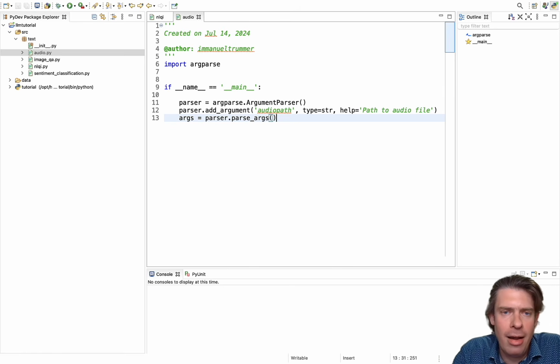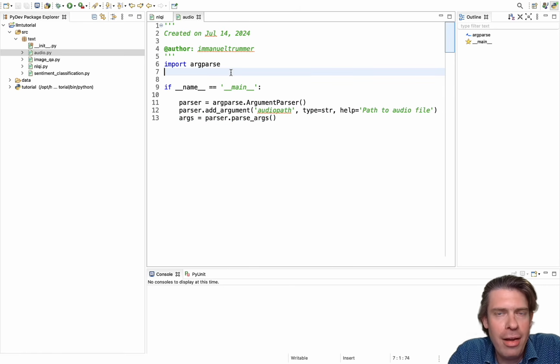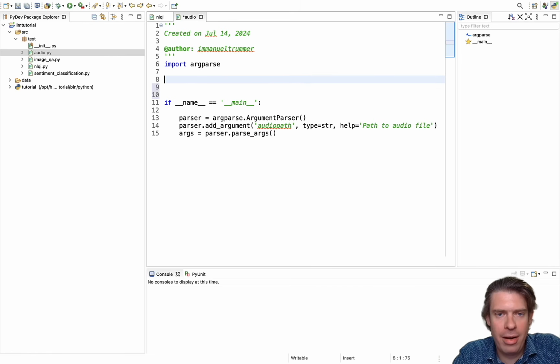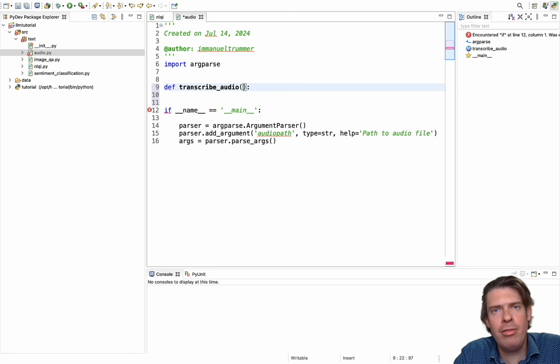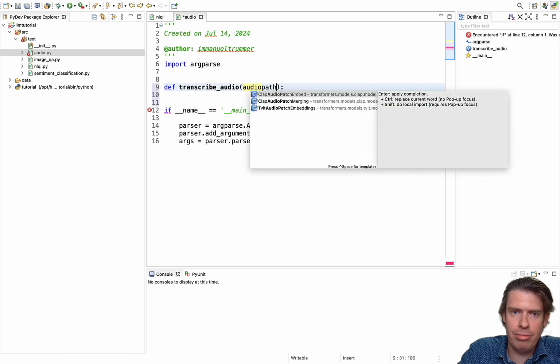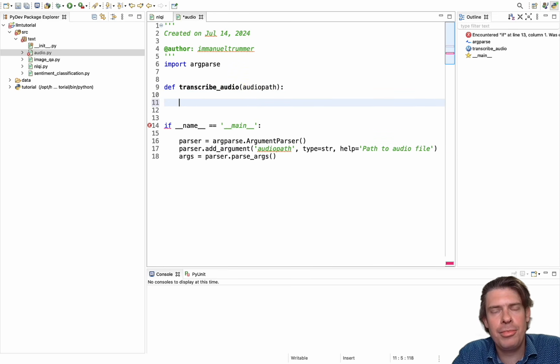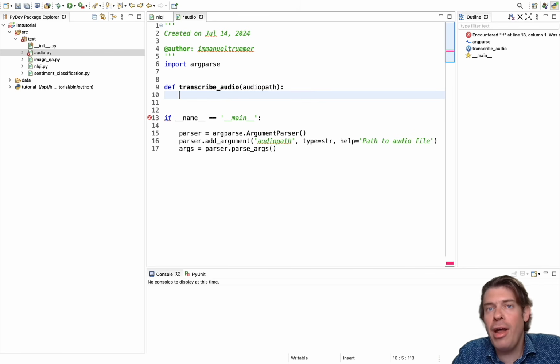All right, and now what I'm going to do in the following is to define a function that transcribes an audio file. So here I'm going to call that transcribe audio, and the only input parameter will be the path to the audio file that I want to transcribe. Now I'm going to add a little bit of documentation here.